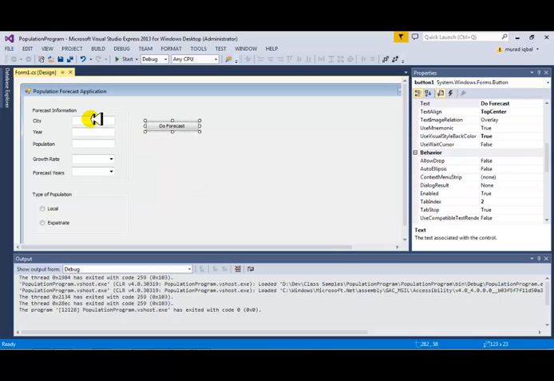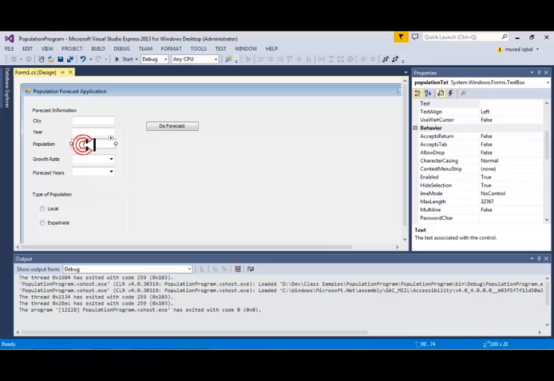First of all, you need to read the values of city. This is not integers. Read the values in string. Read the value of year in integer, because the value of the population of the year will be integer. 2014, 2015, 12, 13, whatever. The value of population will also be integer in millions. Obviously 300 million, 400 million is the normal population of a country, but we are talking about cities. So the population of a city is normally maximum a million, so to say, or maybe there are more, but we'll stick to integer. Growth rate is supposed to be float.